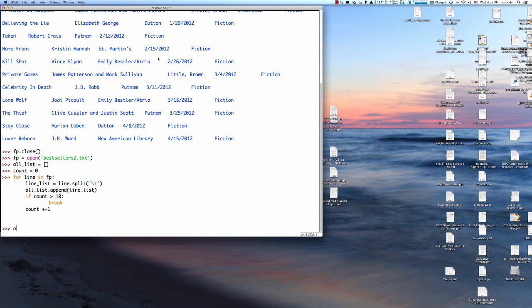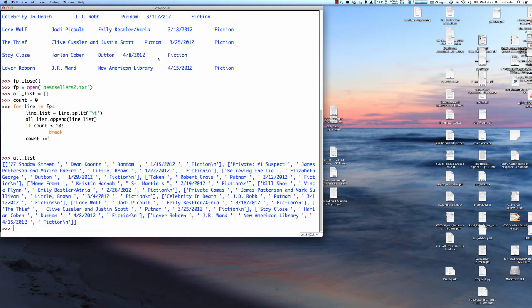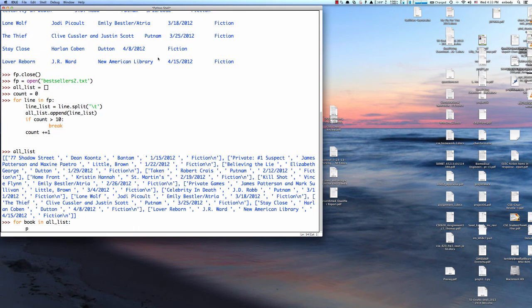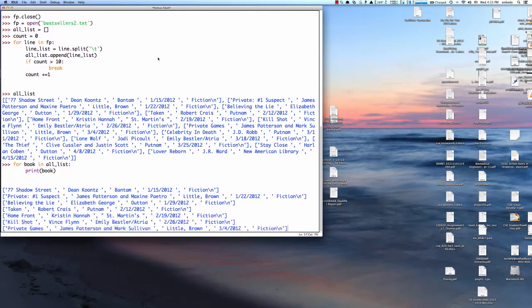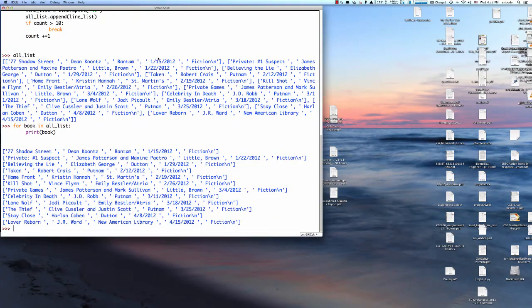Of course, nothing prints. I can take a look at my list. Okay, so there's a list of things, a little hard to read. Actually, these are books, so let's call them books. For book in my all list, we'll print the book. And now we can see, okay, I have created a list of lists.